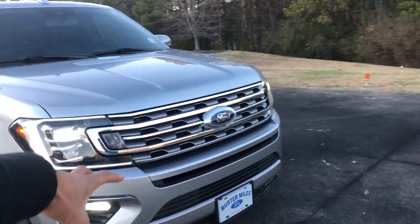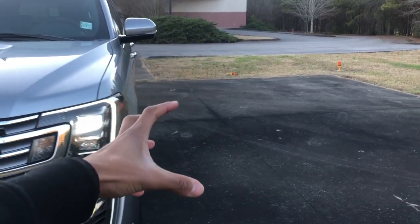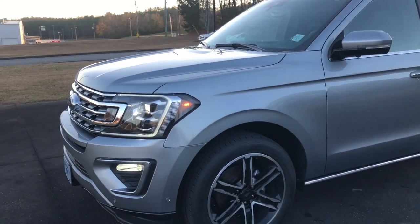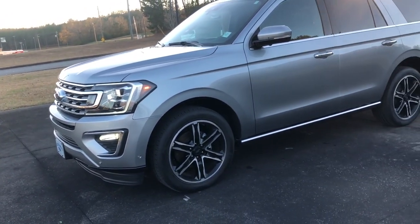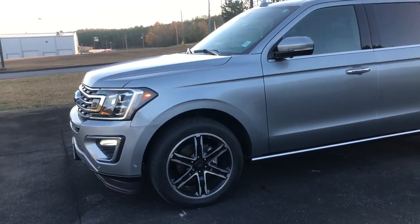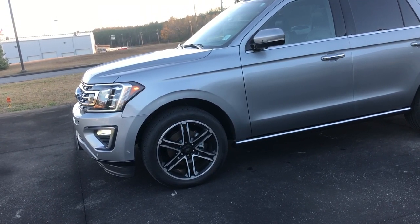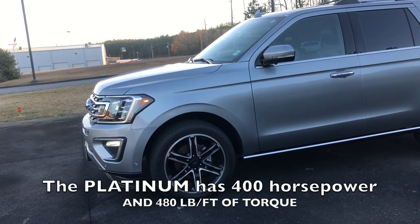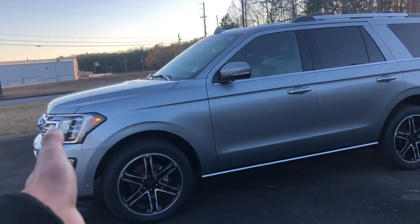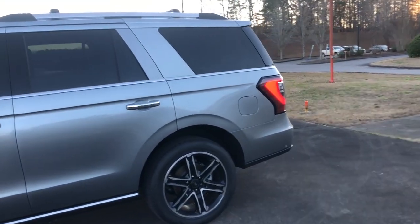This is the 3.5 liter V6 with twin turbos. And let me tell you something, Ford has a way of tuning their engines to do what they want it to do and what it needs to do for that vehicle. This one in particular has over 400 horsepower and over 400 pound-feet of torque. In fact, I wanna say this one's got 480 pound-feet of torque. And yes, they use that exact same motor in the Lincoln Navigator, and it has 500 plus pound-feet of torque, which makes me believe the Navigator is probably heavier than the Expedition because it's got more stuff on it.